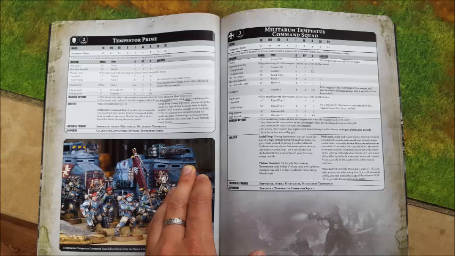So, Tempestor Primes, for 10 points more, you get an extra save, krak grenades, and the ability to take aerial drops, which is this other ability. Basically, during deployment, you can set up this model in high altitude transport ready to deploy via grav-chute. Instead of placing it on the battlefield at the end of any movement phase, the model can make an aerial drop, set up anywhere on the battlefield that is more than 9 inches away from enemy models. So basically, you can deep strike.